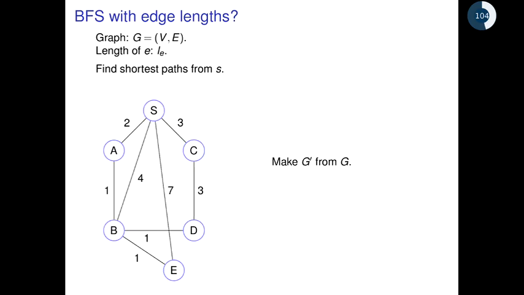Okay, so this is this graph. Now you have numbers on them. Now the shortest path from S to E is not 7. That's just 1 hop, 1 edge. But clearly this is a shorter path, right? From S to A to B to E. So can you think about how to change breadth first search into something that can work on this graph, or change this graph so the breadth first search works?